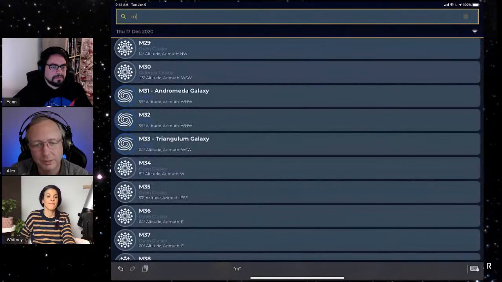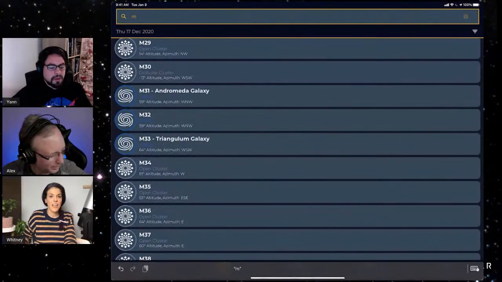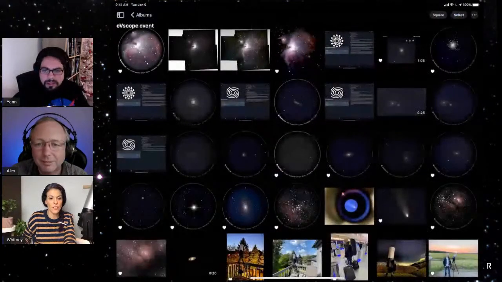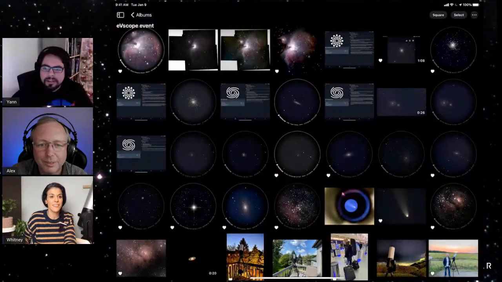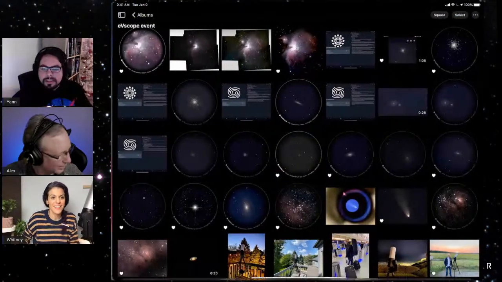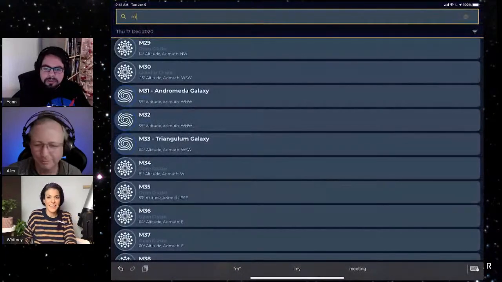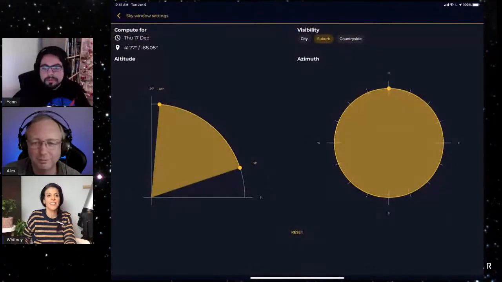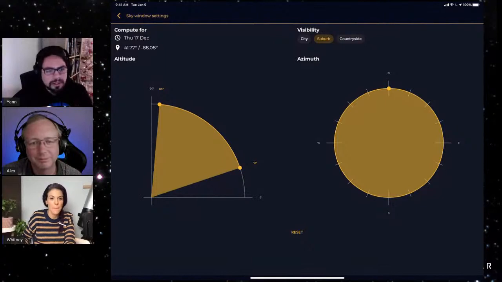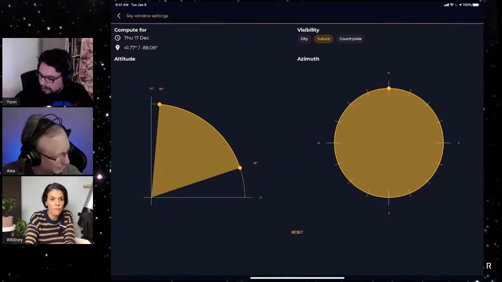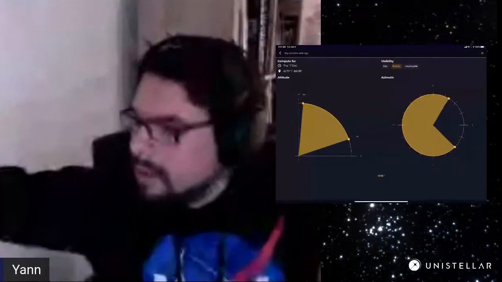We could even talk about the little icon that you have on the top right, that will allow you to add some kind of filters. If you are using your eVscope from a balcony, for instance, you don't have a perfect wide field of view.